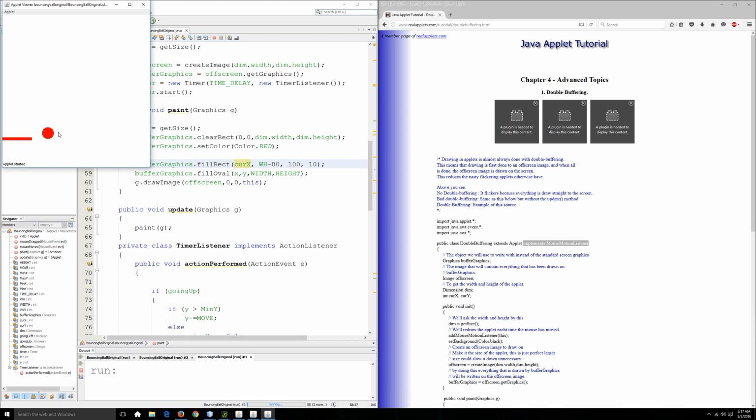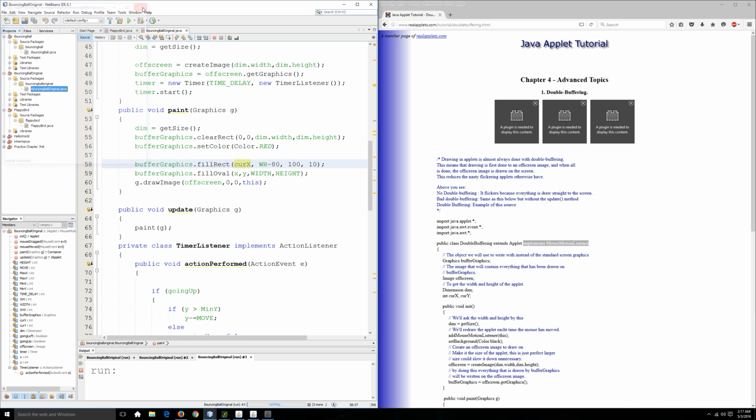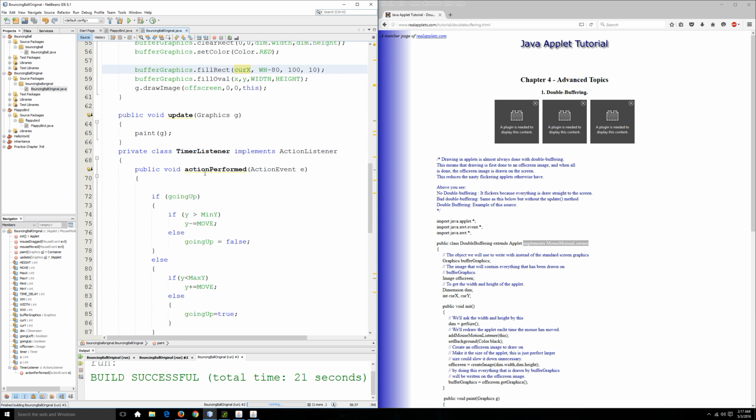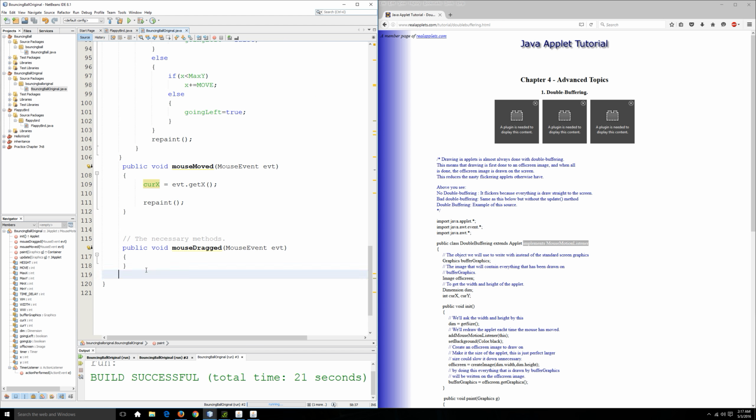Why is that? Okay, so it's currently constant inside cur X, which is at 0 in the beginning of the program. Now, the reason it's not picking it up is because, well, we do have these listeners, but we never implemented them.